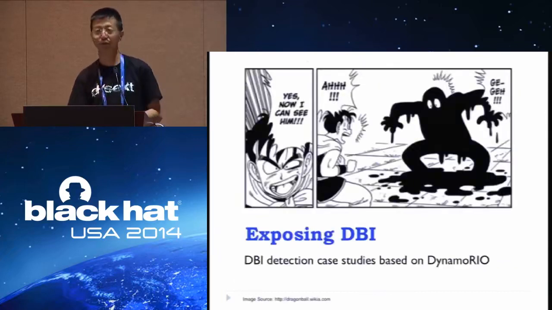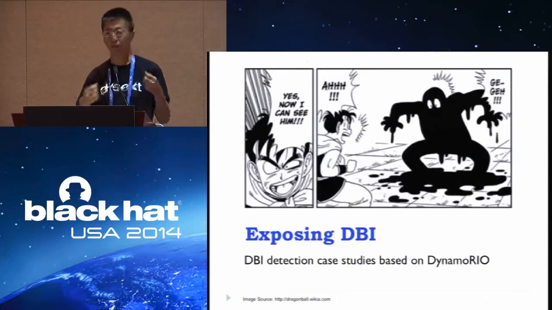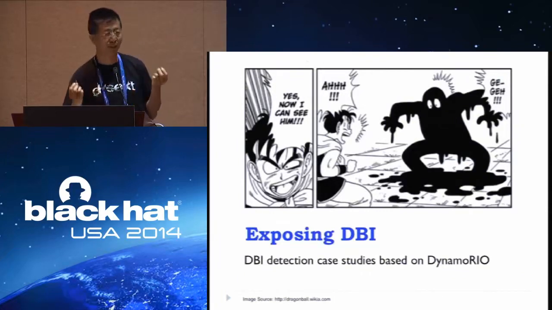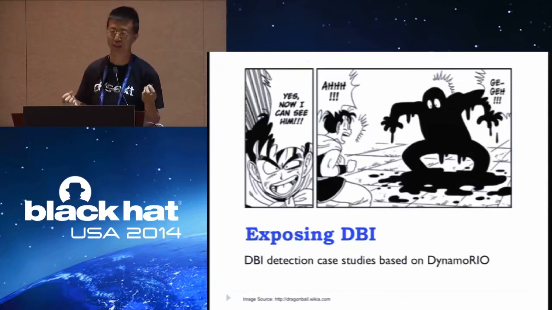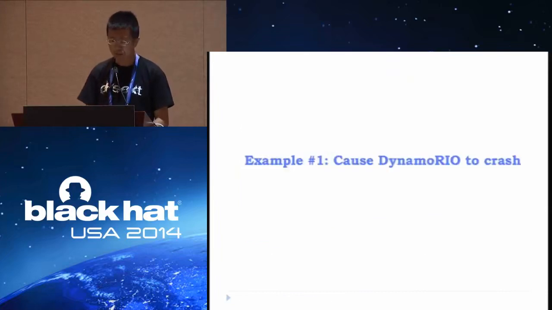Okay, so we see, here's an invisible platform when you run, and we actually take the role of the attacker and say, okay, what if we are the malicious guy? We don't want people to analyze this. We want anti-debugging. So we show you a couple of examples to detect this. The very first one.